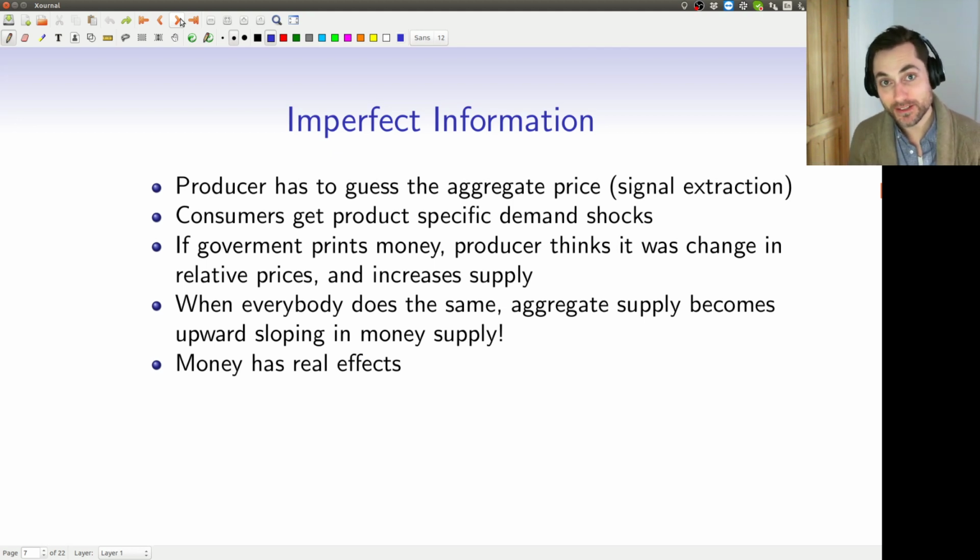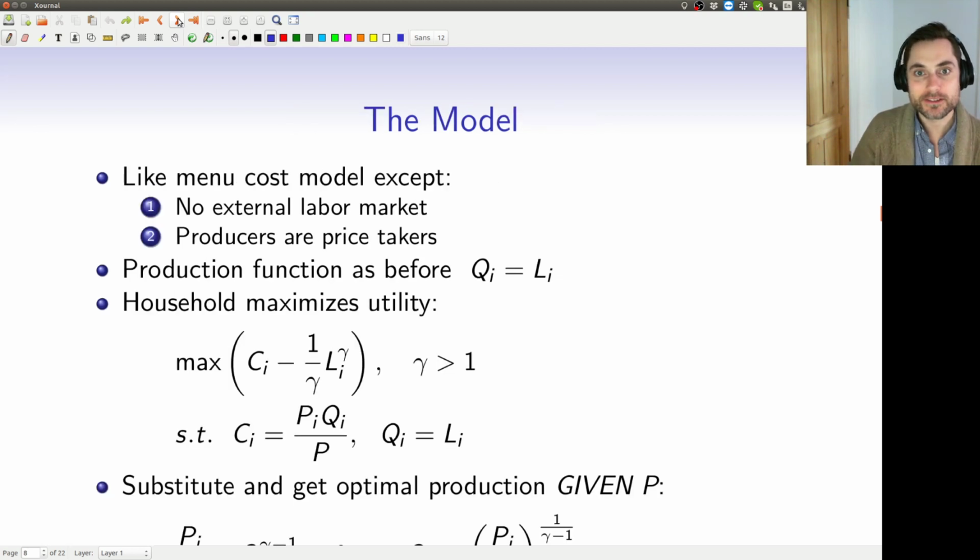Another thing that can happen is that the government can overall print money. That's going to cause everybody's prices to go up. Okay, and then like we said a second ago, if I see my price go up, I'm not sure whether the government printed money or it was my own shock. So since I can't be sure, I'm just gonna raise my production a little bit, not as much as I would do if I knew it was a demand shock from my own good, but also not zero like I would do if I was sure that it was just an overall price level rise. Okay, so that's going to cause money to have real effects.